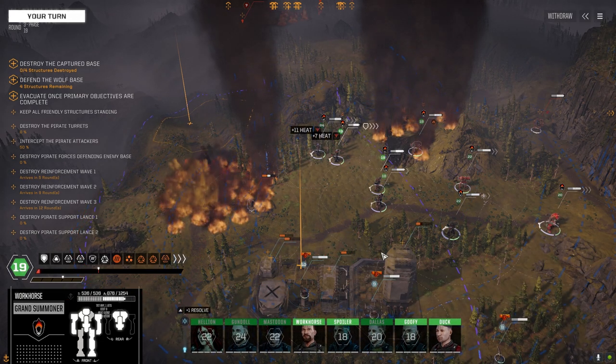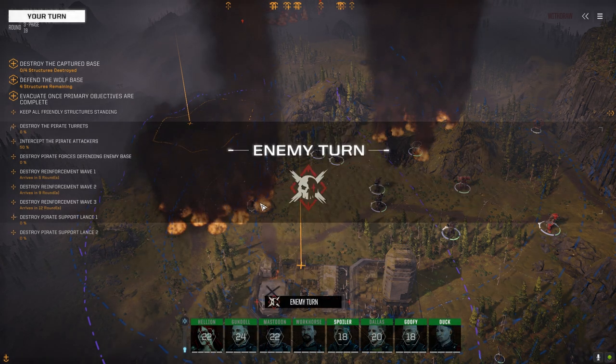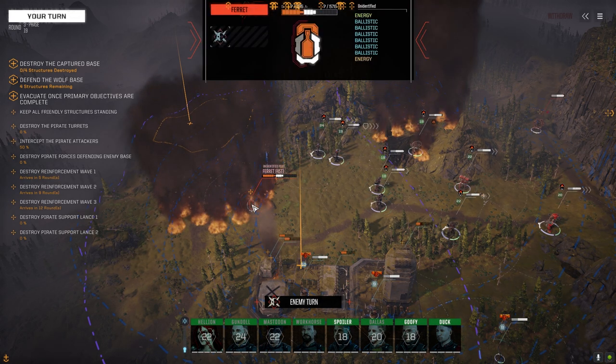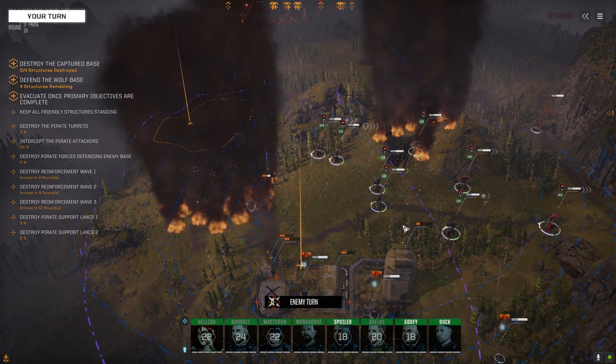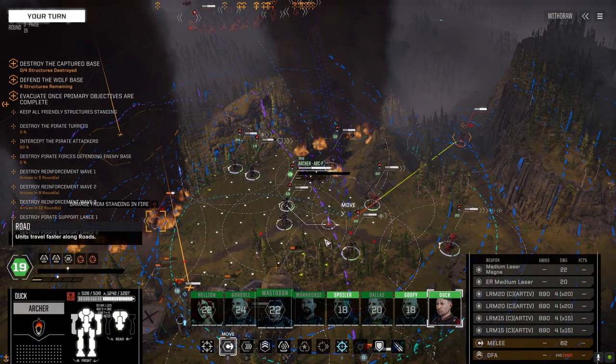I know this is a bad idea. Okay, we did a little bit of damage to him. That hit hard. Well, he got his turret hit. If we can do another one of those, that should be enough for this guy. Orders. Do you have a barrage? You don't have a barrage.